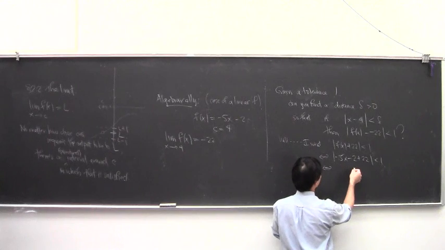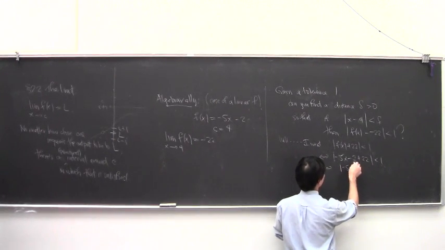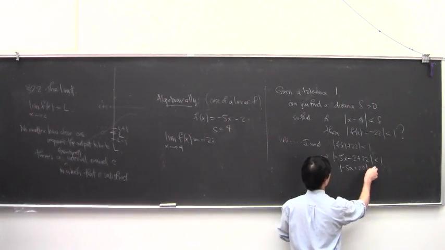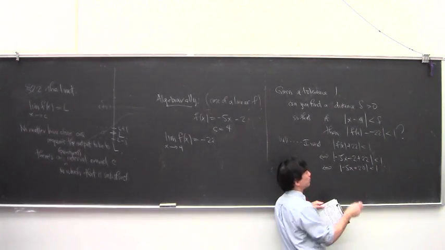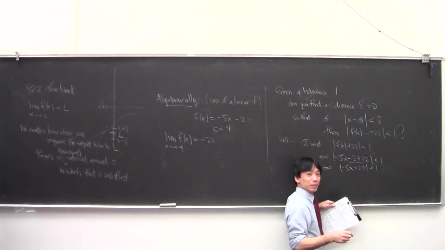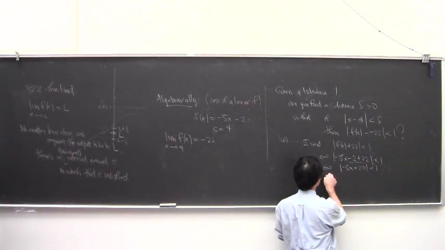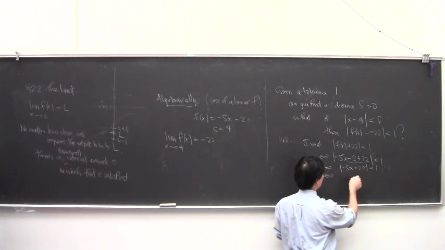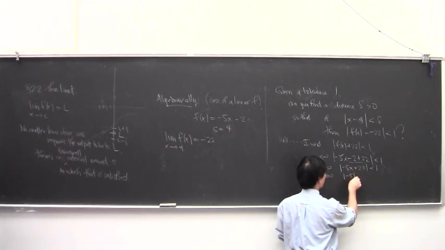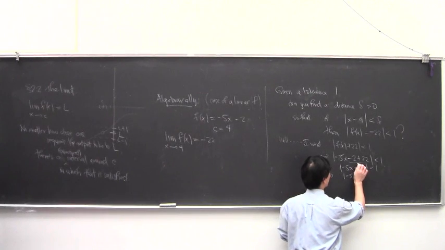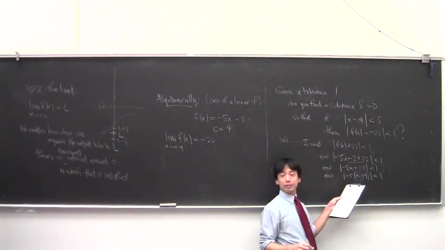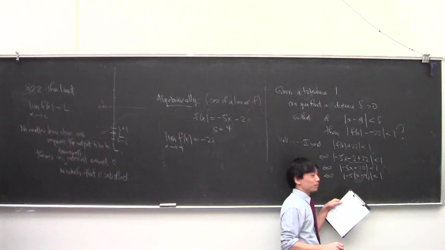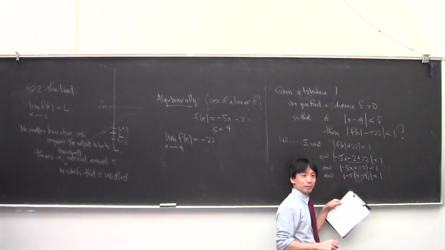And so you'd say, well, that's the same thing as saying negative 5x plus 20 must be less than 1. Right? Negative 2 plus 22 is 20. And that's the same thing as saying, I'm going to factor out a negative 5. Let me slow it down. So you get x minus 4. So I factor out a negative 5. Right? Again, we're just using elementary school arithmetic.